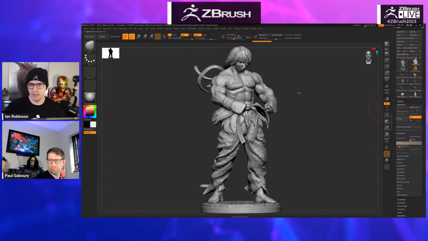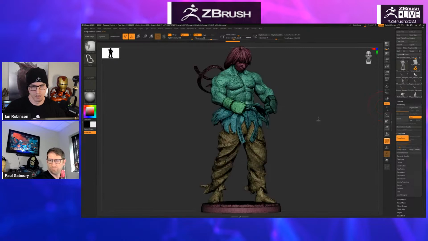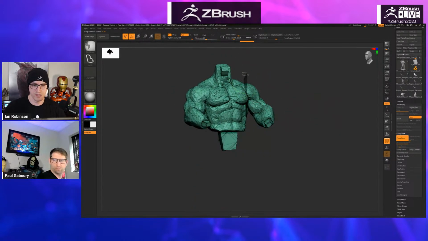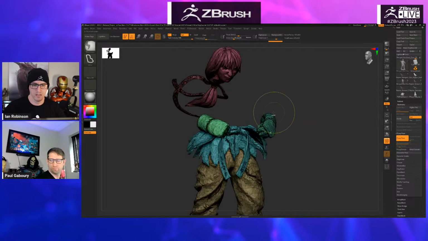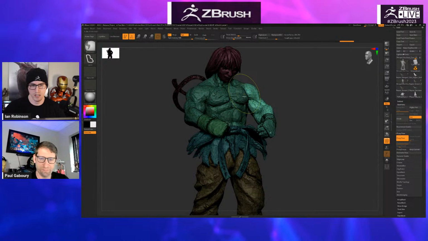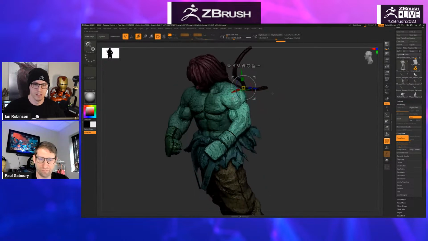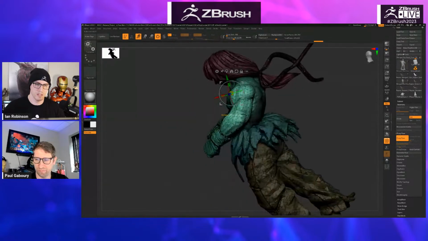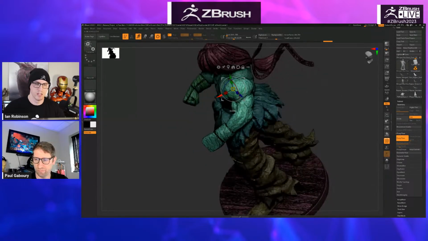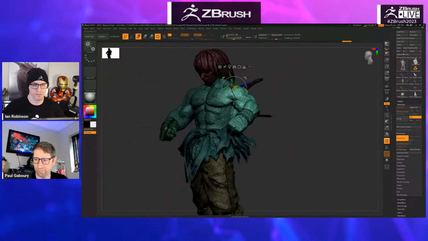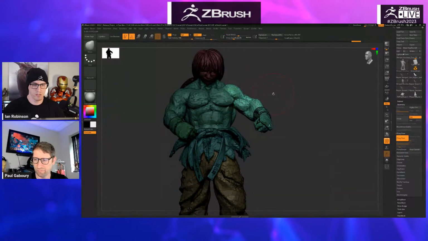And what I also want to point out is that when I turn on my wireframe, you'll notice that it's keeping your polygroups as well. So you can just come through, isolate, and say, you know, I need that selection there, and I also need this selection here. So just make sure that you can isolate that mesh, come through, and now let's say, yeah, I really needed his arm to be a little higher than this. Rotate this around. You know, maybe I'm actually adding another character or something. So I need room for this character to be under this arm. Just move this through, and it's sculptable too.